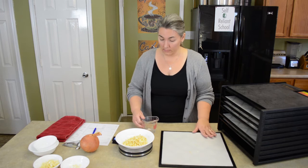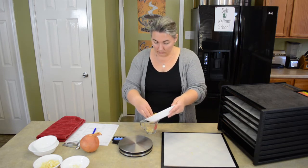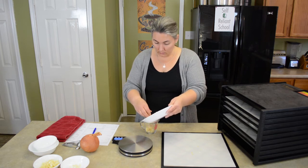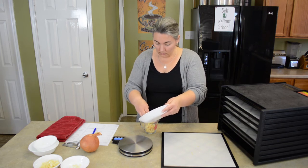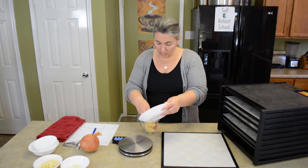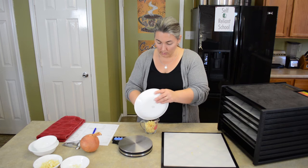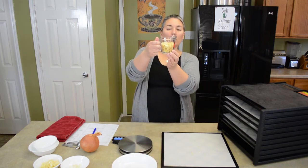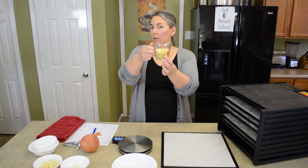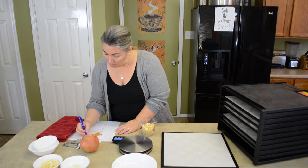Then I'm going to get a volume measurement. So I'm just going to put it here in my measuring cup. Try not to spill. Okay, so that's about it here. Okay, so 1 onion equals 3/4 of a cup of dehydrated onion. And so I'm going to record that here.